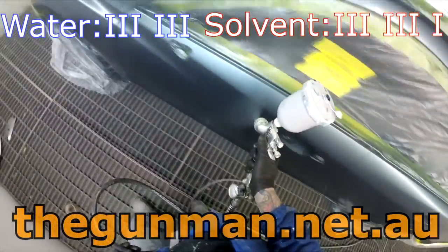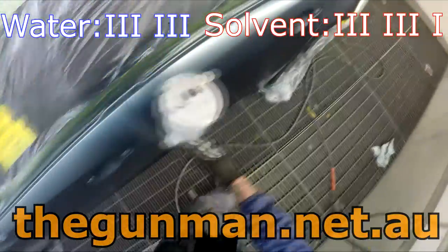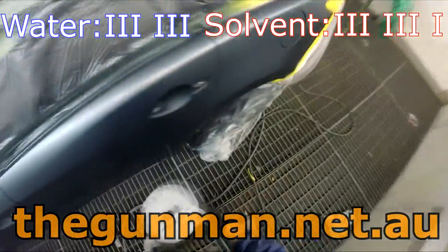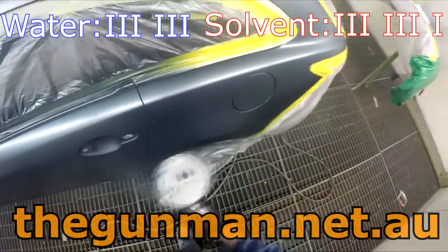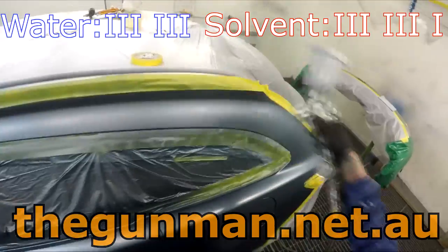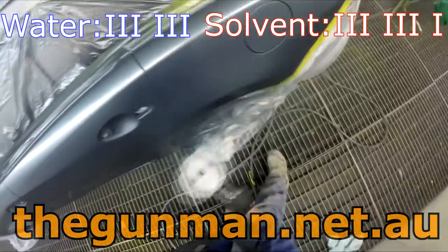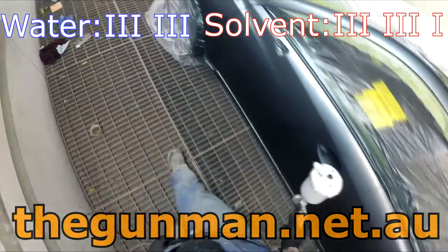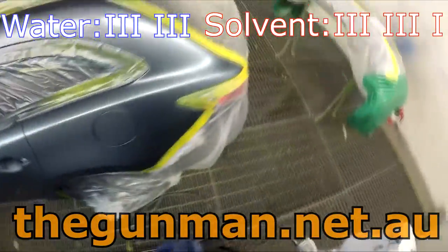Now, the main reason that I use the wet on wet primers over just about everything is because if you've got bare steel and you put water over the top of that, there's a possibility of having rust down the line. Now, I know it's not recommended with solvent base, but you can do it. If you've got a tiny little cut through on an edge with solvent, I wouldn't really think twice about painting over it. I would be worried about a bit of rust coming through and also getting those sanding scratches, especially if it's over an area that you've blocked and you may have missed one of those deeper scratches from the 240 or the 180 grit or whatever you did end up blocking it down with.